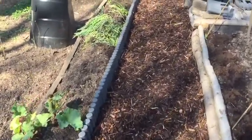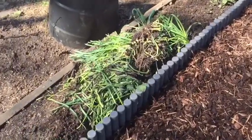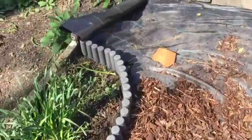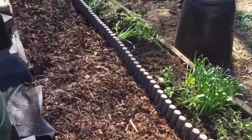Had to pluck out some daffodils along the way. I'm not sure whether that's the wrong time of year to do that and whether they'll survive in another place next year, but they had to go. And then I've curved it round at the end, which I think looks quite nice. Yeah, dead chuffed with that.